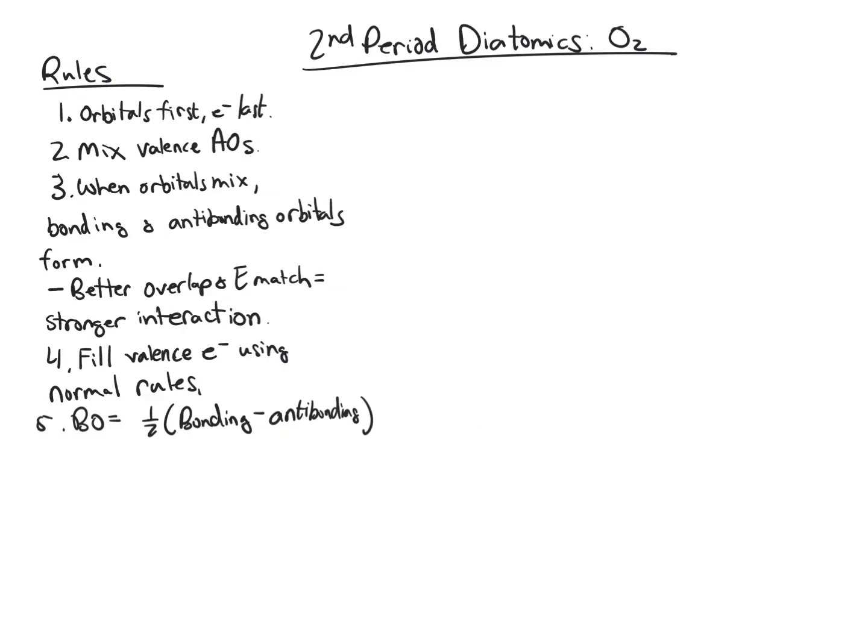So let's look at O2 and apply our rules to get the molecular orbital diagram for O2, and then its bond order and magnetic properties. Okay, so we have to worry about the orbitals first. We'll draw out our energy axis here. So we've got an oxygen atom on each side here. Now, first we need to figure out its valence orbitals. So oxygen, if we remember from its electron configuration, is 1s2, 2s2, 2p4. Those are the 8 electrons, and so it has 2s and 2p valence orbitals. So those are the ones we need to put into the diagram.